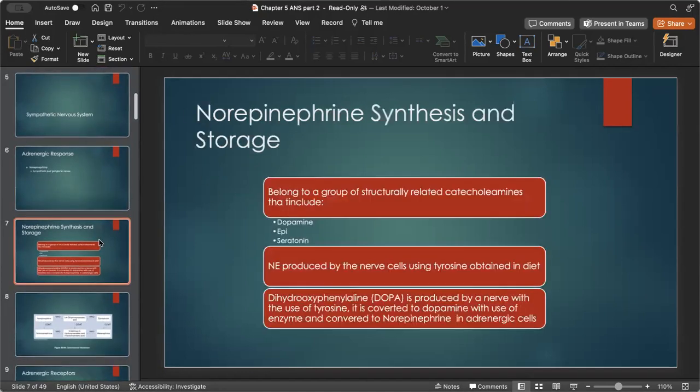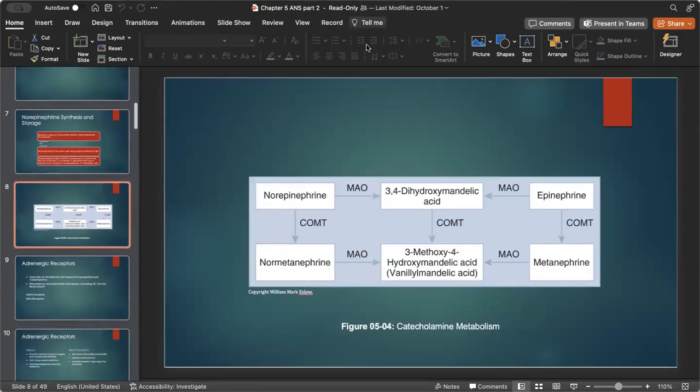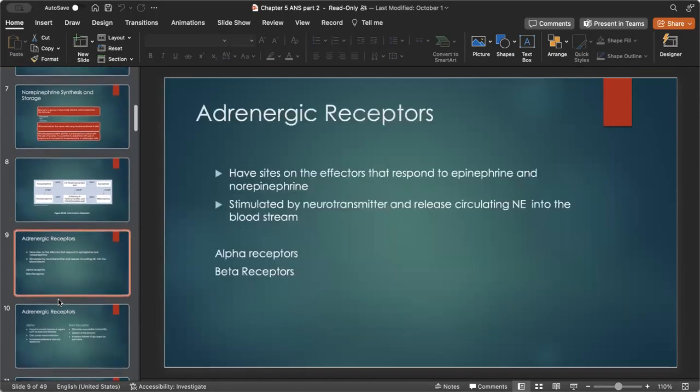Okay, so norepinephrine, like I said, belongs to the catecholamines, and other catecholamines include dopamine, epinephrine, and isoproterenol. This is a mechanism of how norepinephrine works. It might seem very confusing, but the moral of the story is that it works in your nervous system, and when it is released, it's going to cause a sympathetic response. That's your focus, okay? It's a sympathetic response.